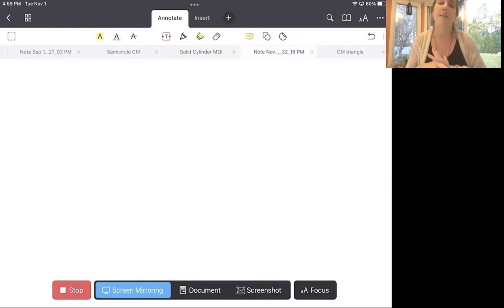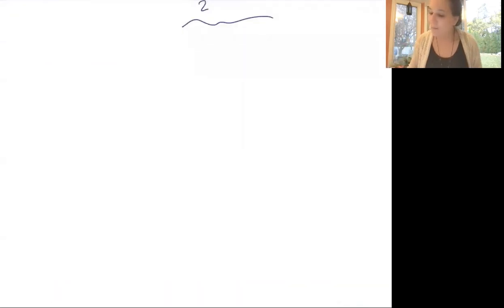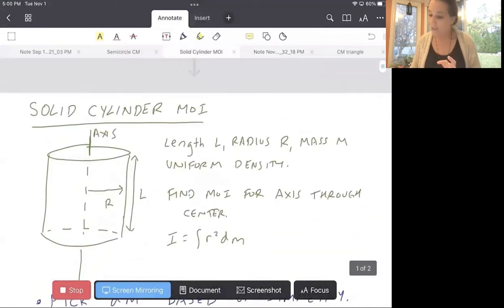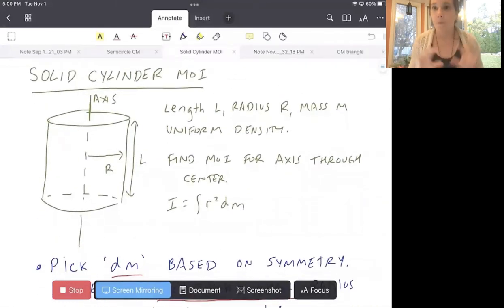Okay, so we can see that some of the challenge is just figuring out what dm is and then writing out a dA for that dm. So let's look at a couple other examples. Since we're in moment of inertia mode, let's go ahead and look at the moment of inertia of a solid cylinder here. So I have all of these notes already posted alongside this video, these PDFs of these notes, but I just want to talk through it in case that's useful to anybody.